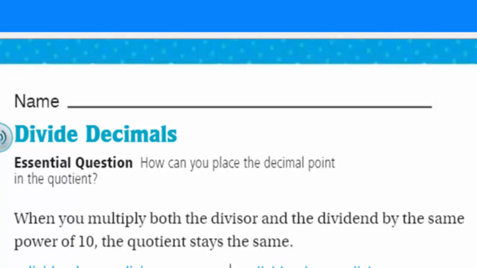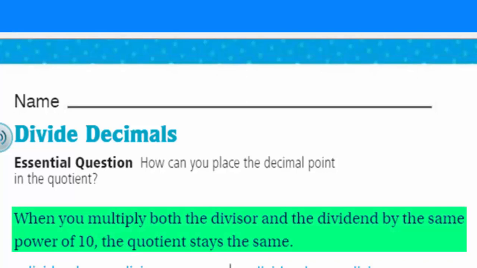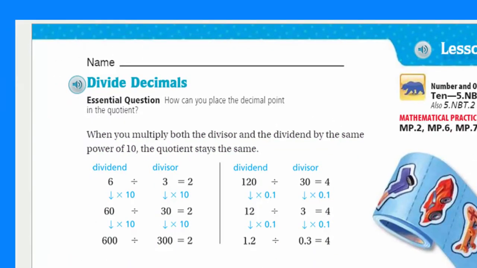Let's get started where it says when you multiply both the divisor and the dividend by the same power of 10, the quotient stays the same. What an important math concept. So we have our dividend here, like our example. We have 6. And when it says 6 divided by, and if the divisor is 3, we get 2. So 6 divided by 3 equals 2. This is easy. Now if we multiply 6 by 10, you see we have 60. If we multiply 3 by 10, we have 30. So 60 divided by 30, it's still 2. Does that seem magical?